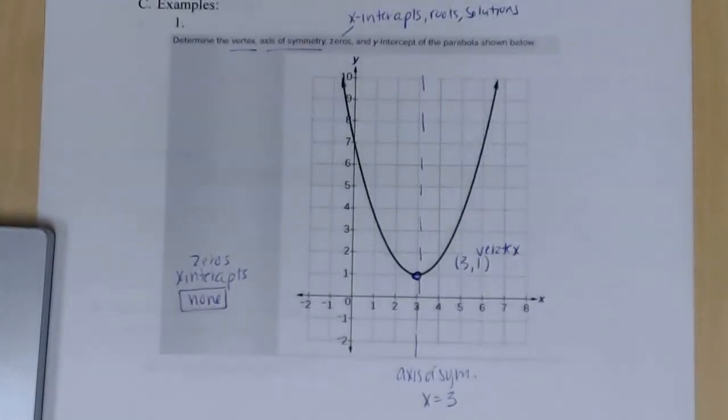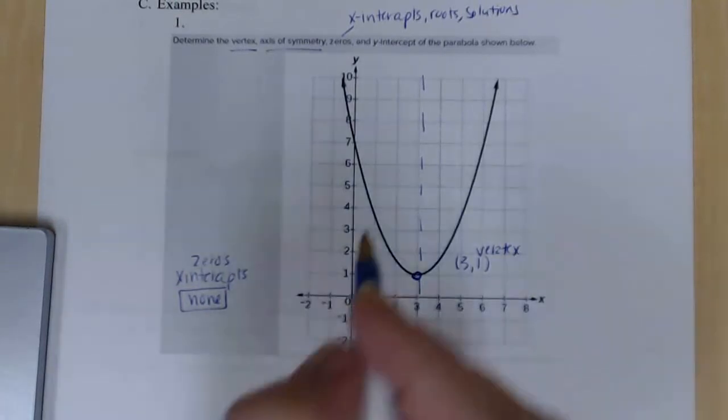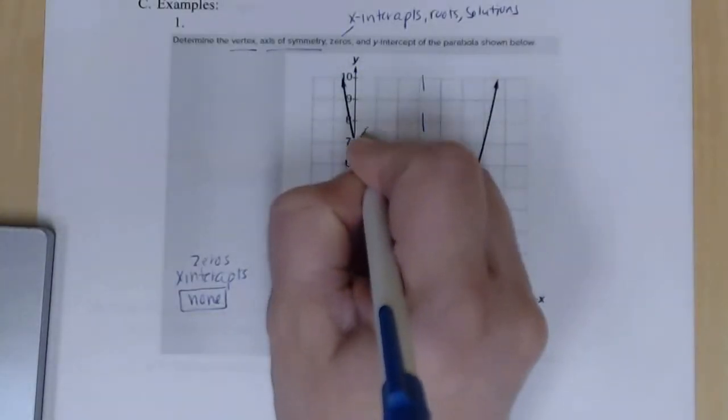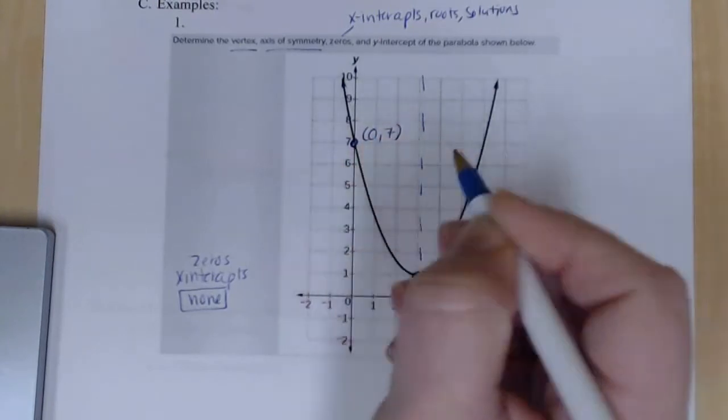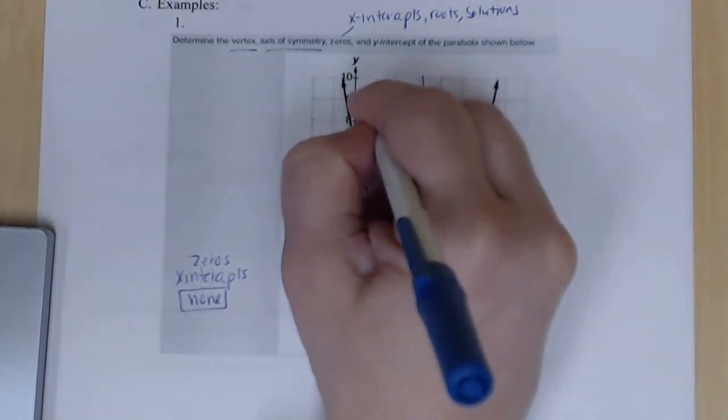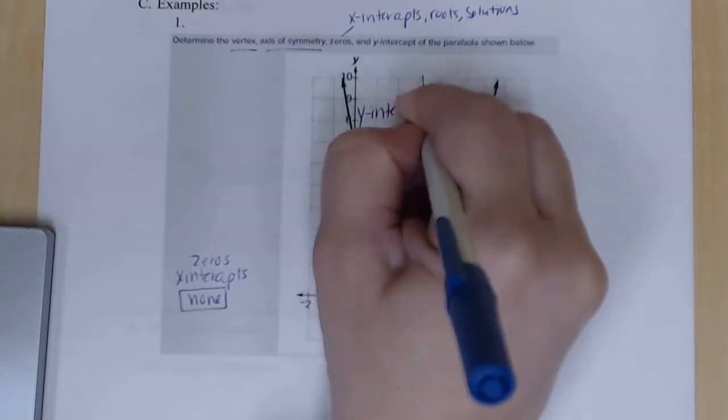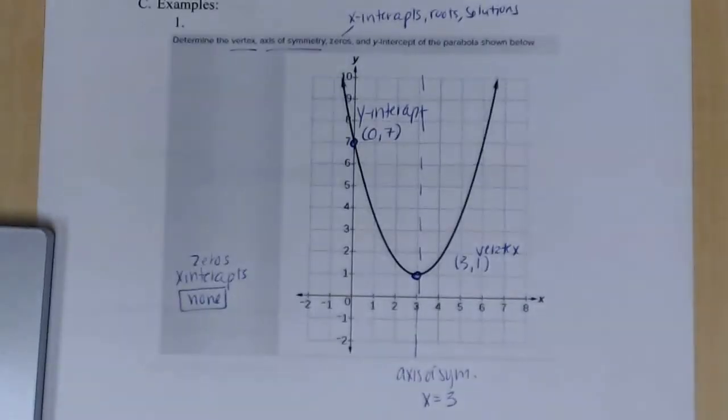And that's okay. Then the last one is your y-intercept. So notice where your graph is crossing your y-axis. You can see it's crossing here. So this would be at the point 0, 7. And this would be your y-intercept. They just wanted you to be able to identify where all this information was, similar to what we were looking at in that picture at the top of the first page.